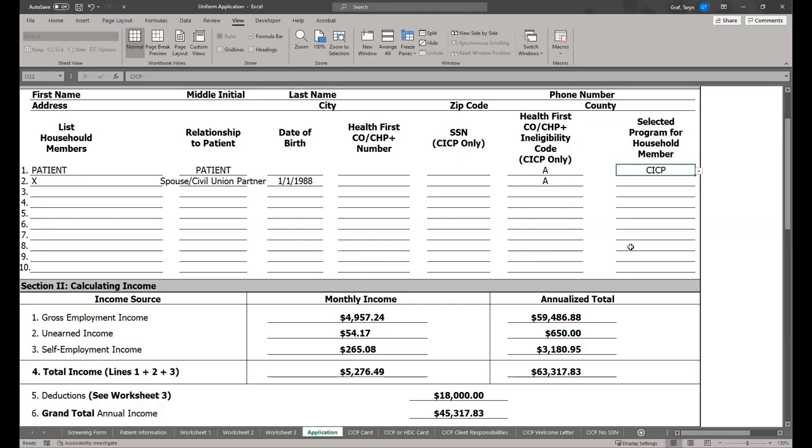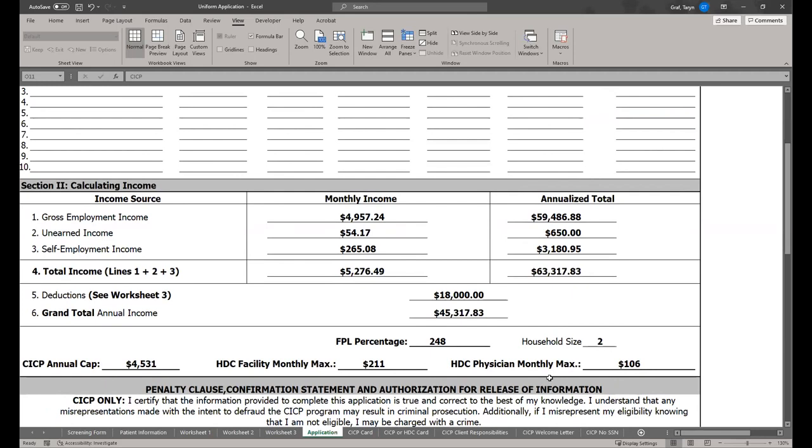Question, can we override the monthly max for a facility if there will not be a billing cap for facility for our organization, and in some cases the provider as well? I'm Andrew, I'm not sure I understand your question. Because they're per the builder's cap. So are you talking about if you're using it for your other charity care program? First, I just want to make sure I understand. If you'd like to ask over the phone too, you can do that. Just raise your hand and I can unmute you.